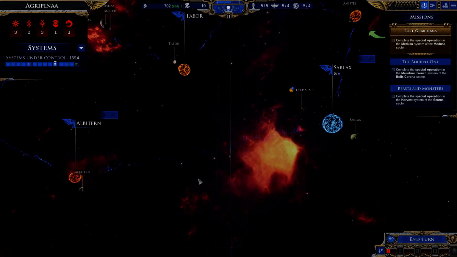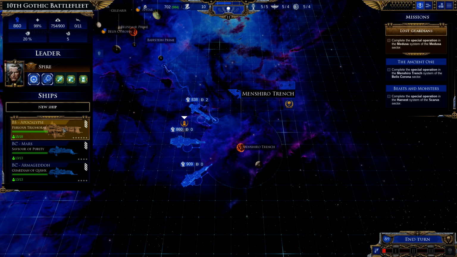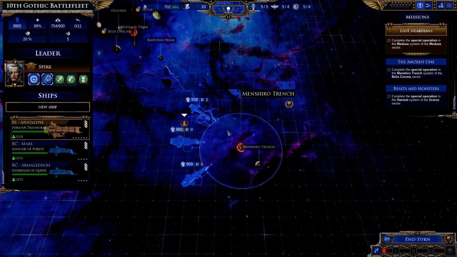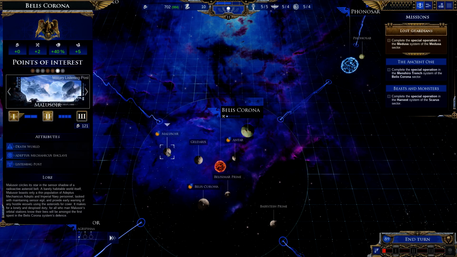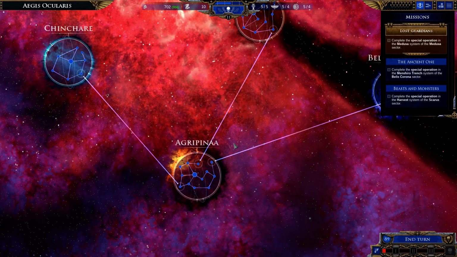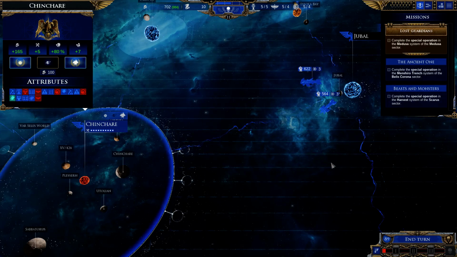Try and have balanced fleets. Try and not just put all your eggs in one basket. Of course, the one exception probably being your faction leader's fleet, in this case Admiral Spire, because if you lose your admiral, you will lose the campaign. Even if he's just defeated in battle. If his ship is destroyed, you lose the campaign.